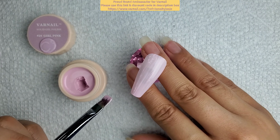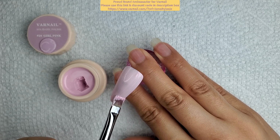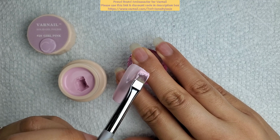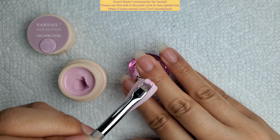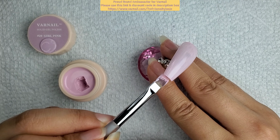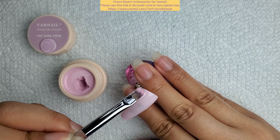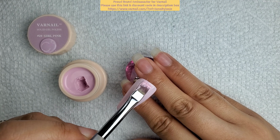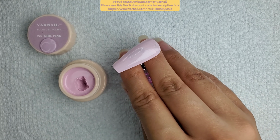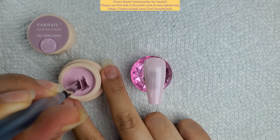For today's video, I wanted to use this other reflective glitter that came in the mystery box. So I'm putting 2 coats of this Girl Pink, number 29, onto a full cover long coffin nail from Varnail. I love these tips, and this is just the right amount of size for me, so I like the longs.